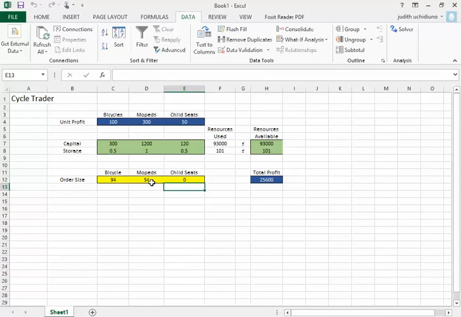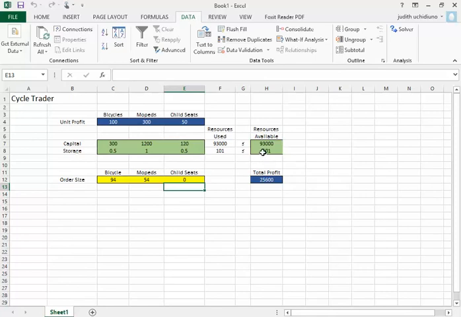Which is why solver is so good, because solver is smart enough that it can do all the combinations in the world in seconds. What if I want to make a profit of? This is 25.6, right? It maximizes. If I say I want to make a profit of $30,000, which is not possible. Remember that, right? So solver has maximized my profit by using up all my resources. And it says the maximum profit I can get is 25,600. Do you guys get that so far?